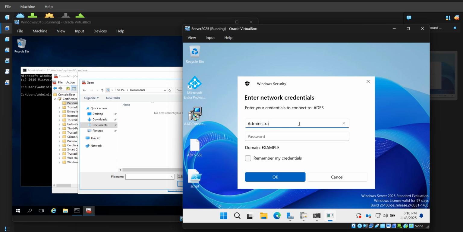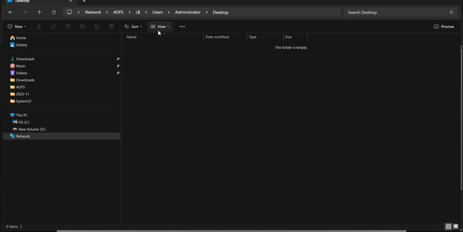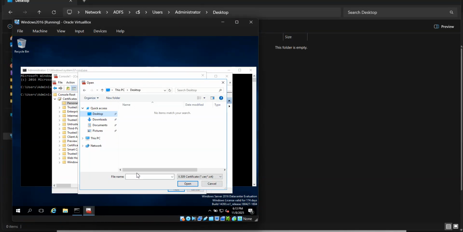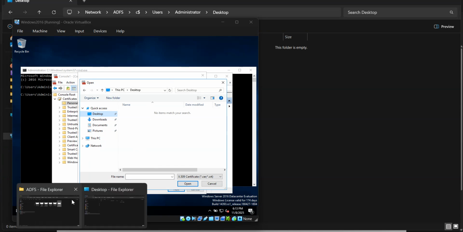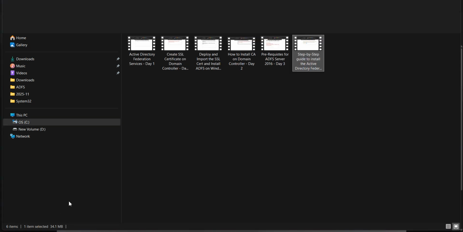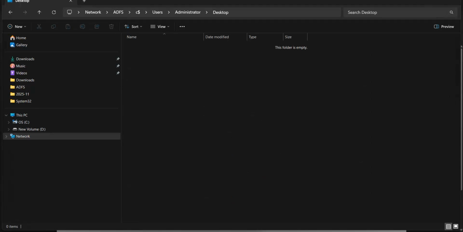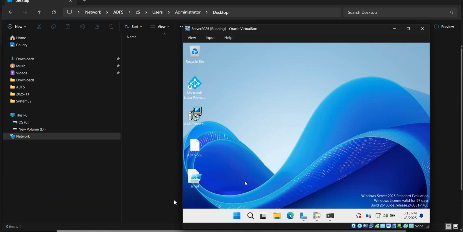While connecting to the server for accessing the ADFS file, I will type the credentials of my server 2016, and then I will add it in the remote of the ADFS server, which is server 2016. Now I will copy the files to the ADFS server share on the desktop, and from there I will access the file. So for this, I may have the ADFS file on my local computer, or I can retrieve it from the domain controller, which is my server 2025 machine.